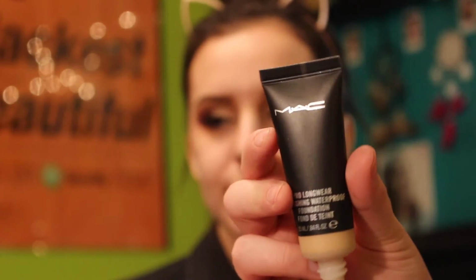I'm taking this MAC Pro Longwear Waterproof Foundation and starting to dab it on there. First, this foundation is a little yellow for her, but we made it work once we added concealer and everything. It really overall came out really good, but this was the closest shade I had to her in my kit at the time.